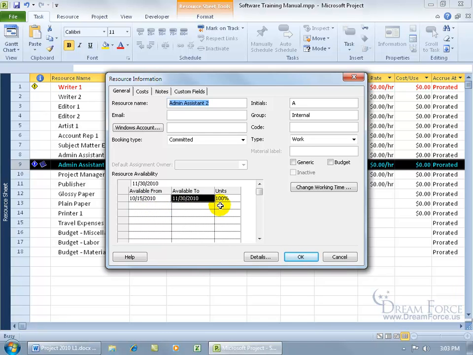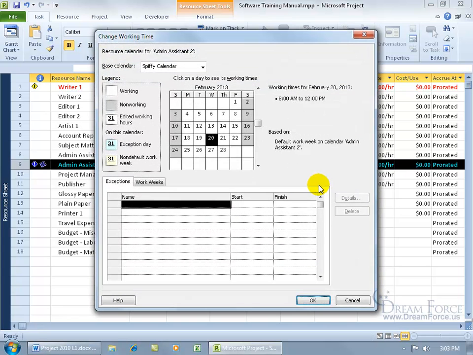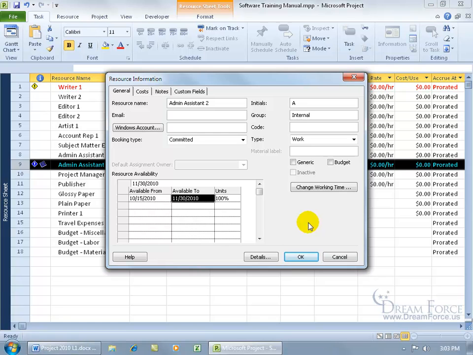So that helps, and they're available 100% of the time, but if we go to change working time, what time is that? Is it 8 to noon and then 1 to 5? No, because when you select any one of these working times here, the default for them to work is 4-hour days, just 8 to noon. So keep that in mind when you can't figure out why they're overallocated if they're not working more than 8-hour days.